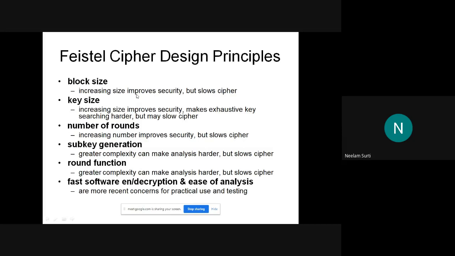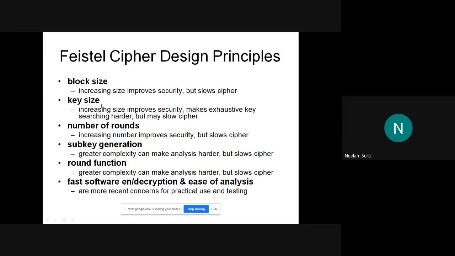Are you getting this? If the algorithm I'm using is very robust, but it is taking so much time, then this algorithm is not considered a worthy cipher. To design a proper cipher, both parameters are to be maintained. The size must be chosen in such a way that it should not be breakable, and the cipher should also work fast. It should not be a slow cipher. So choose the block size in an appropriate manner, along with the speed of the cipher.